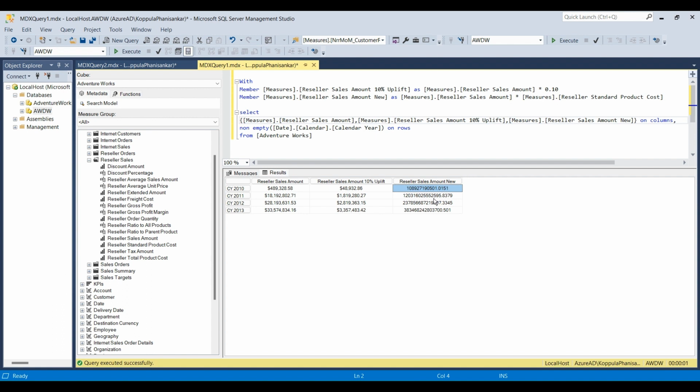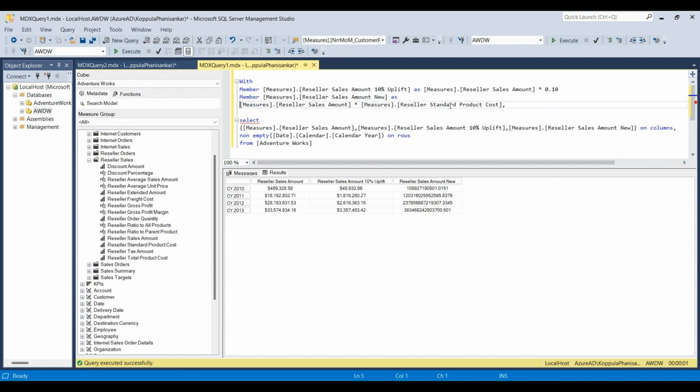If you see here, all your other measures are showing 2 decimal values, but here you're getting 4 decimal values, right? In case you want to control that, you can give a comma. Let me put this on a second line, and you can mention the format string and how you want to display the data.